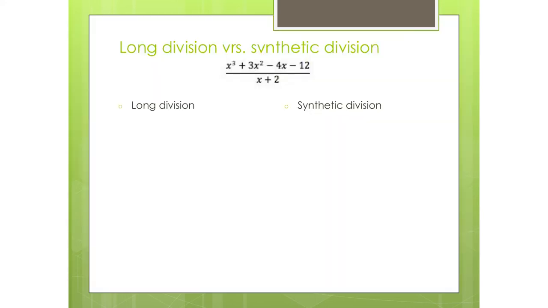Today, as an extension of what we learned on Friday, we're going to learn a different method of division that is called synthetic division. Let's first be reminded of what it looks like for long division. The denominator is your divisor that goes on the outside. We put our numerator underneath the division symbol.